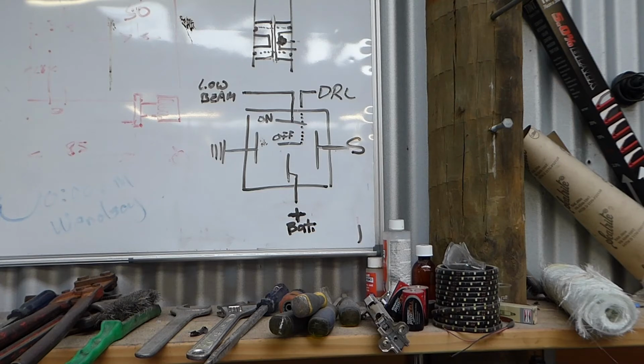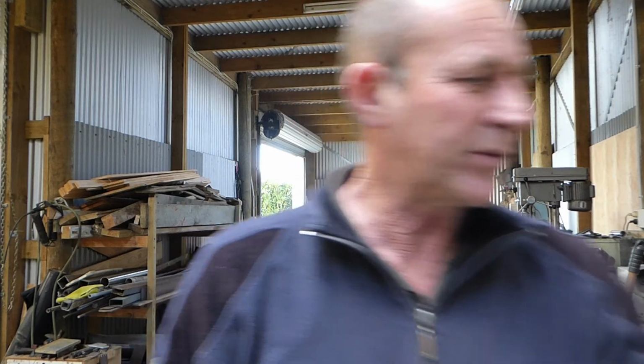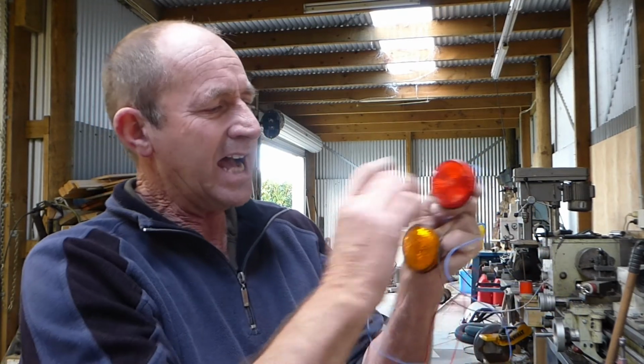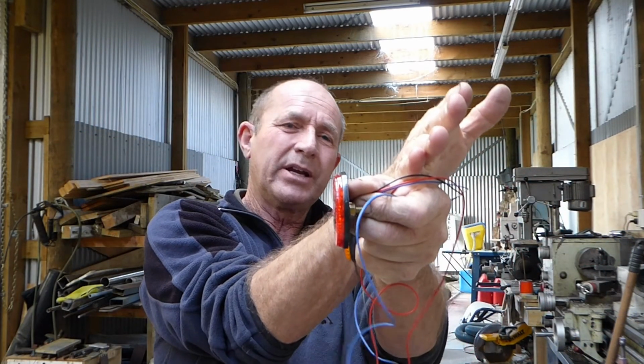So all I did was just disconnect the DRLs. We do not have any DRL now, so that's the easiest way. I cannot figure out, unless I start pulling all that loom to pieces, so there could be a short somewhere. So the next thing we're up to is going to mount these, and I've got to cast an aluminium casting so that these will sit straight up and down from the angle. So I'll cast a piece of aluminium, mill it all out, and then put these on the back of the thing. I was going to do it today, but it's taken me a whole day to figure out why that electricity problem's not going.